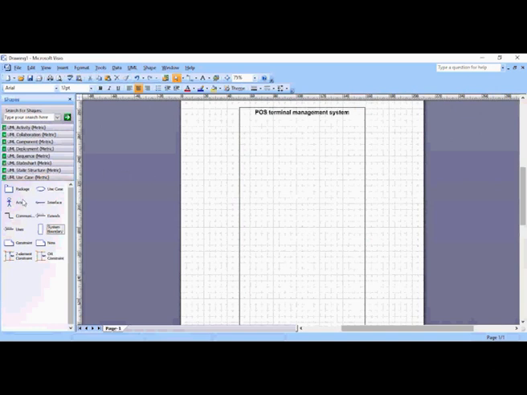So guys, first and foremost, this is a point of sales terminal management system, right? Here, what's very important is that we have to understand who the actors are. As I mentioned earlier, we have two categories of actors, right? Who are they? We have one primary actor and one secondary actor. Under primary actor, as I mentioned earlier, we have a cashier. So guys, according to me, cashier would be the primary actor.